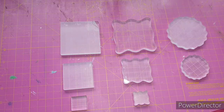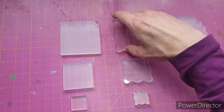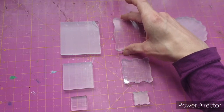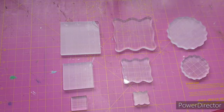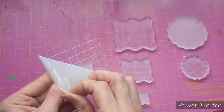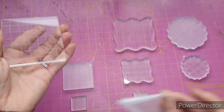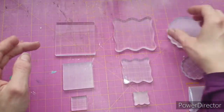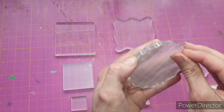This is the 9-piece acrylic block set that they sent me. What really appealed to me with this set was the range in sizes and shapes that you get. I really like these ones with the wavy edge. I think they're going to be super easy to use. So what I'm going to do first of all is peel off the layer of protective film on the back of the sets. As you can see, it's now nice and clear. So I'll do the rest of them and then I'll come back to you.